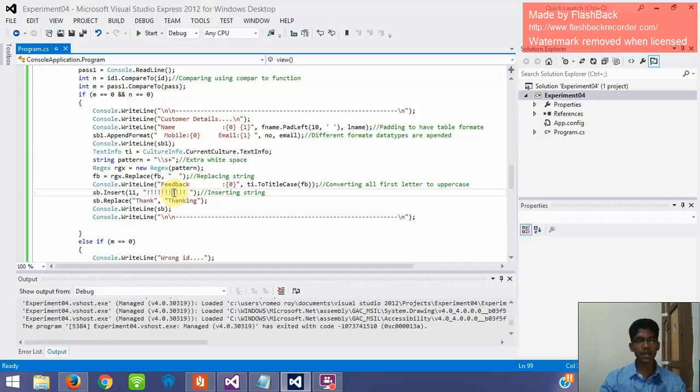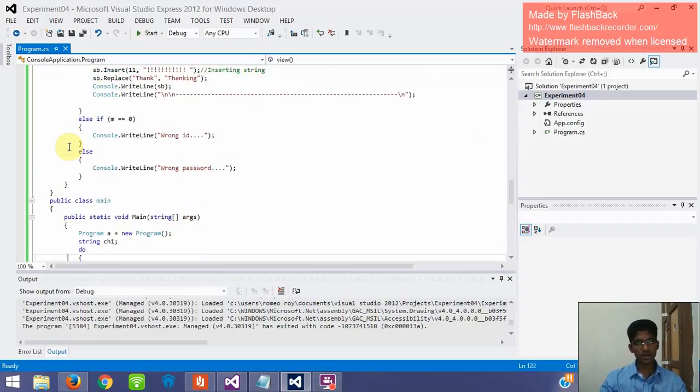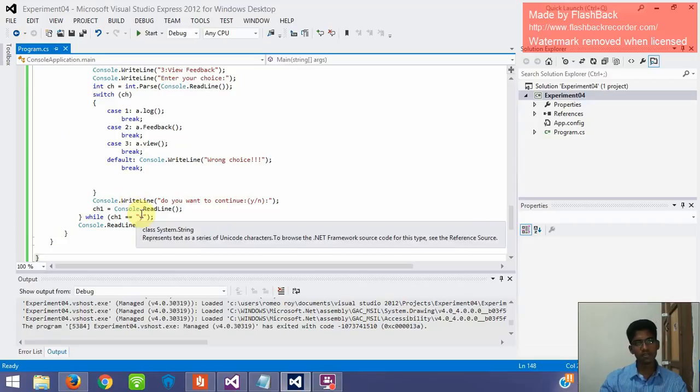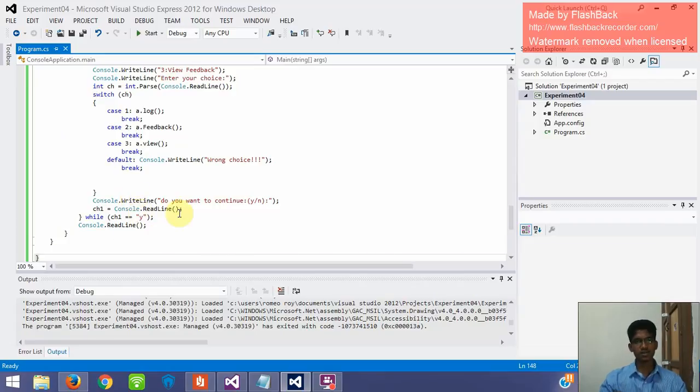These come under string manipulation based on regular expression. These are the various functionalities associated with this particular program. And at last, after the ending of each module, I will ask the user whether they want to continue or not. If you want to continue, you have to press Y, and if you press any other key, the program will stop here. This is our program.